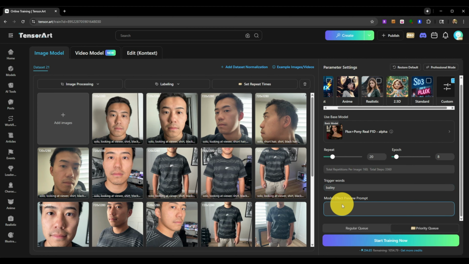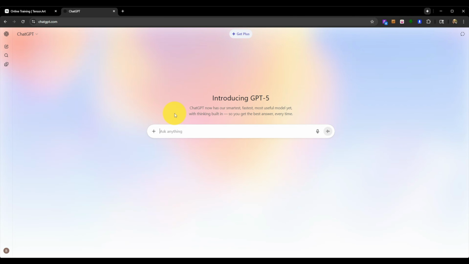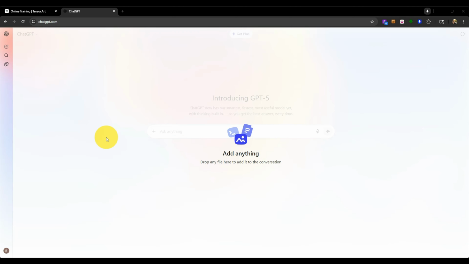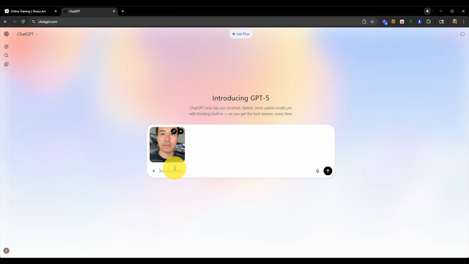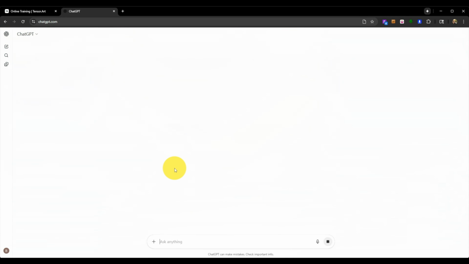And then for the model effect, this is a prompt that you want to plug in to kind of describe the character. Now, a good way of getting a prompt is by using ChatGPT. So I'm going to jump into ChatGPT right now. So when you're in ChatGPT, what I would do is I would pull up one of your images, and I would actually drag and drop it into ChatGPT and ask it to create a prompt for the male subject in the image.